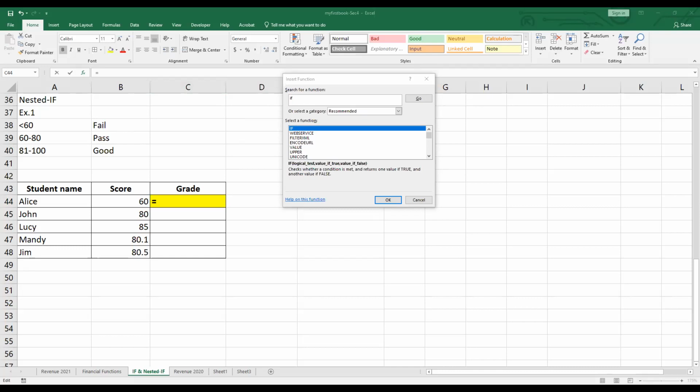I will show you first how to do it in this one. For this example, the score that we have to test for Alice is in B44. It will look like this.